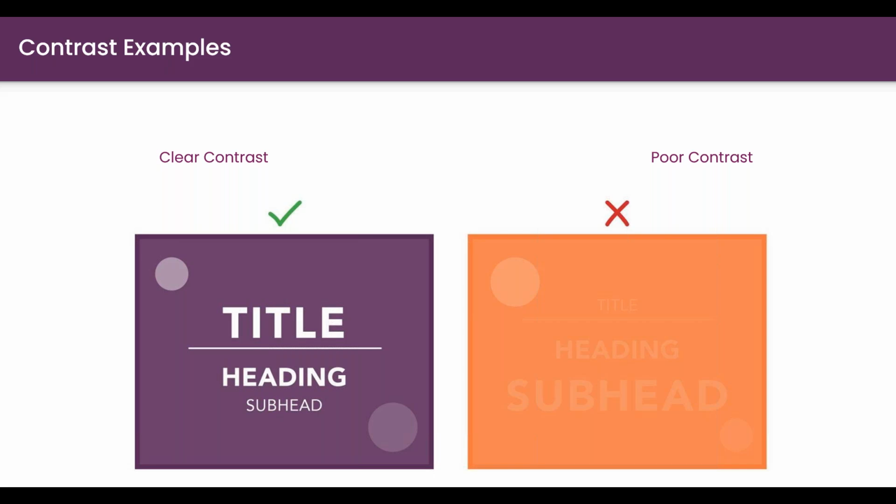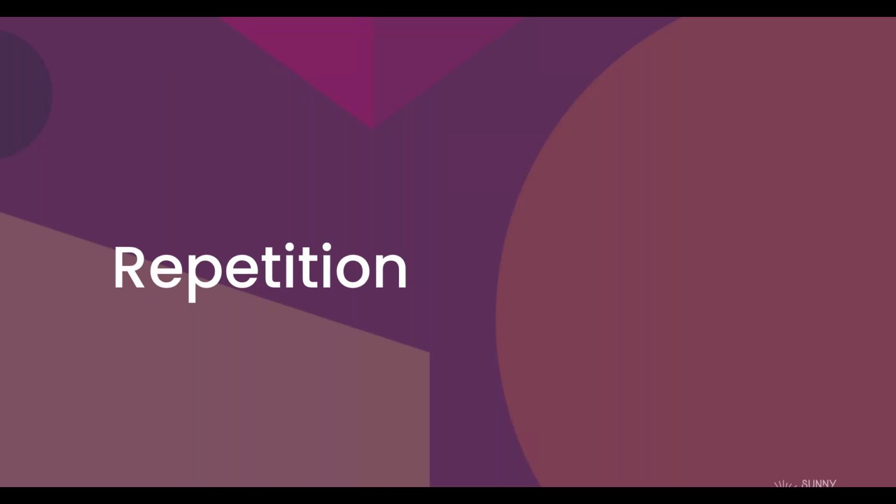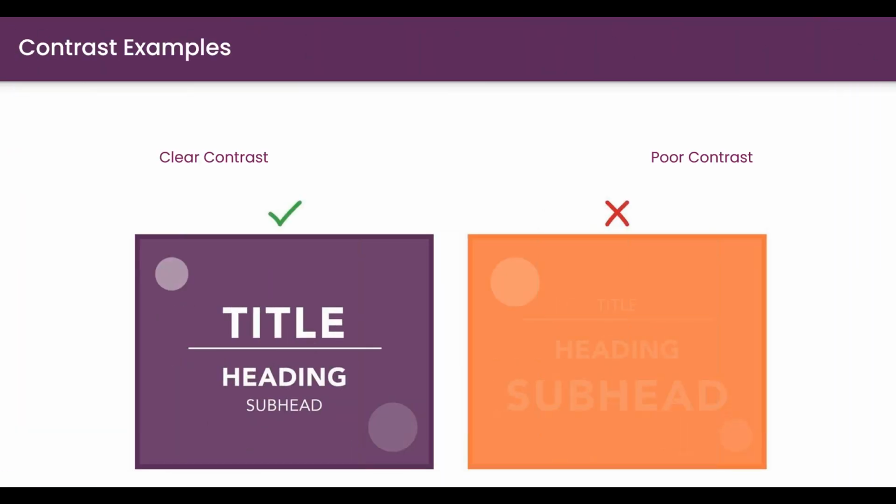And probably, depending on how everybody's screens are calibrated, you may not even be able to see the words in the orange box at all. So this is poor contrast. You can't see the title, heading, or subhead, and they are flipped. So you're looking at title being the smallest, thinnest type, where heading is the medium type, and subhead is the largest. So that's an unbalanced contrast when you're thinking about what's the most important thing I want people to read first. We want people to read that title, then the heading, then the subhead.